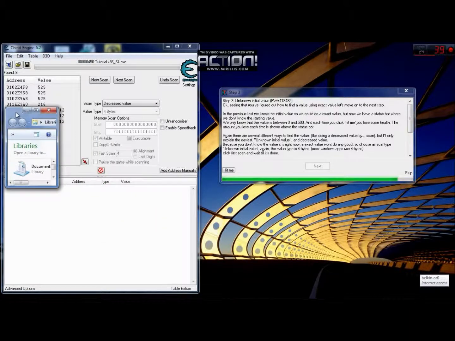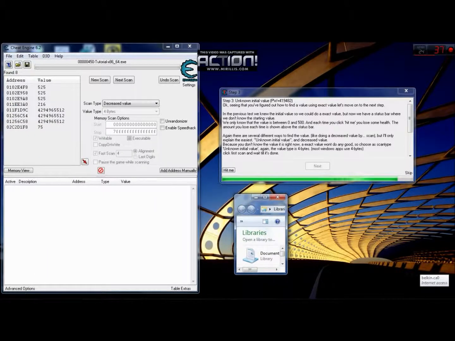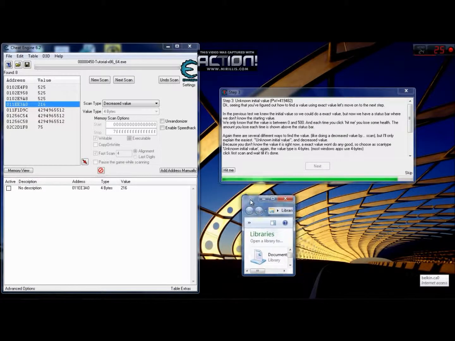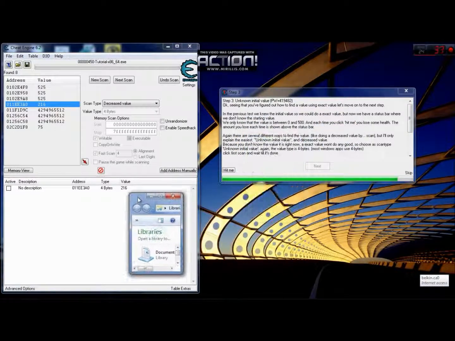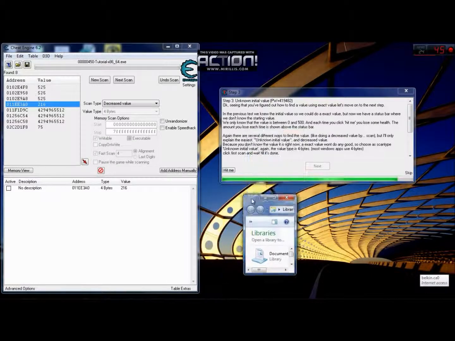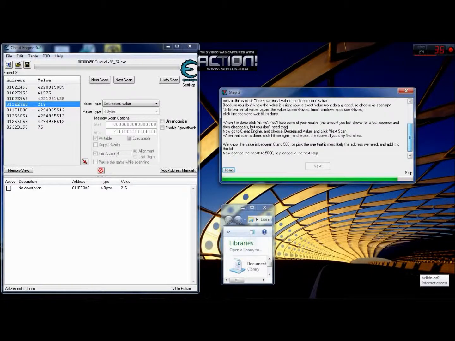So in the previous tutorial I showed you how to bring this address down here, which is double click on it. So the next step is to double click on it. Okay, now what do you have to do here? Well, I forgot what you have to do here, how much you have to change to what value.